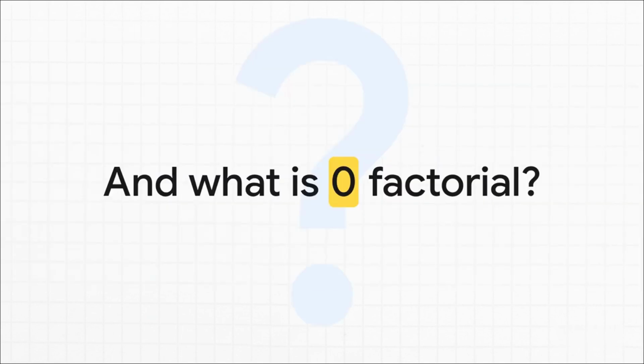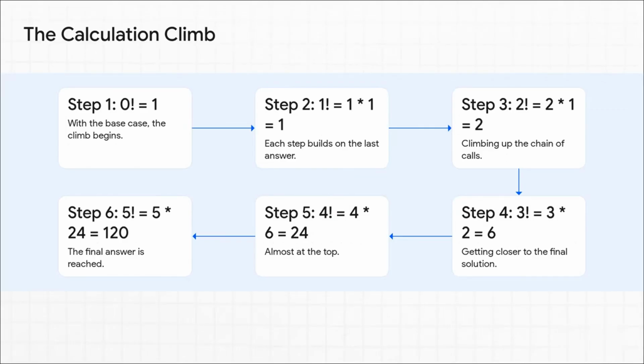So we've gone all the way down the rabbit hole. We've asked question after question, all the way down to the simplest possible one. So what is 0 factorial? 1. That's it. That's the answer. And this right here is the single most important part of the whole process. In recursion, we call this the base case. It's the bottom of the ladder. It's the anchor, the one solid piece of ground that stops the endless questions and finally gives us a real answer to work with. And just like that, we can start climbing back out.